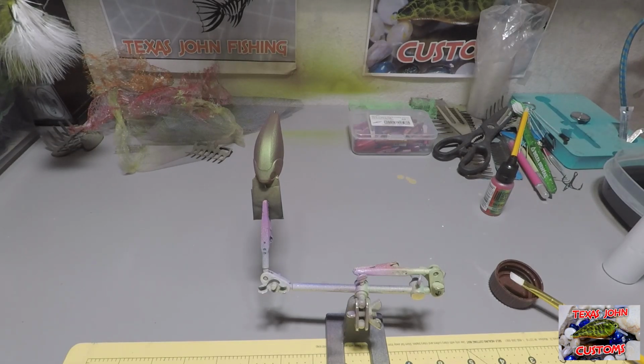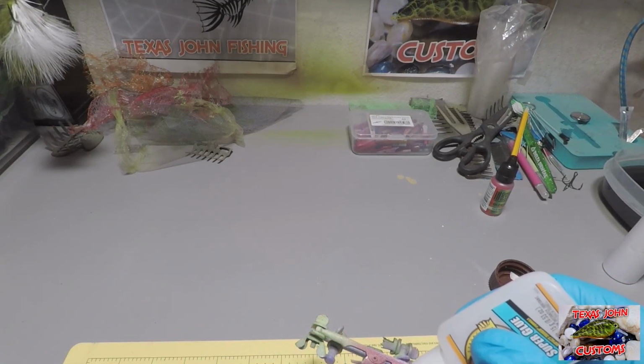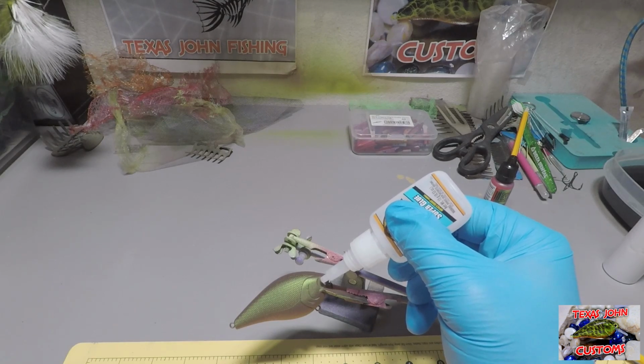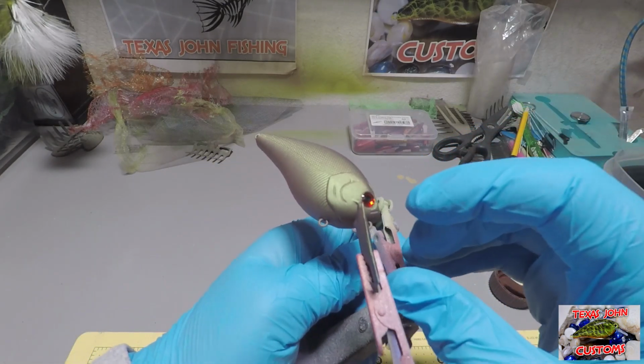Since we got ahead of ourselves on the last one, we're gonna go ahead and get the eyes put on this one before we do the clear coat. I've got some crazy cool red eyes to put on this because it is the Red Goblin after all. So I'm going to take some of my Gorilla Glue here. Just a little drop is all it takes, folks. It would help if you could see it. I'm just going to take a little bitty drop, just like that. We're going to take this red eye and place it right in the eye socket, just like that.